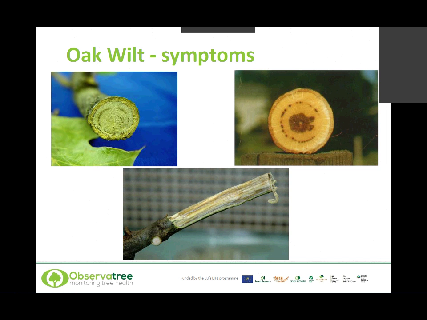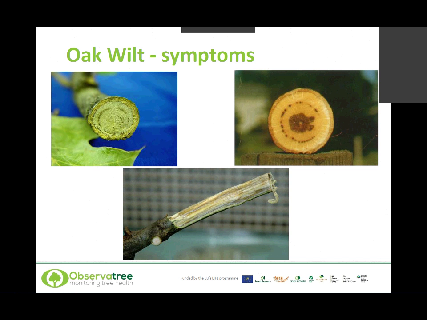dry days. But one of the things you may see with wilt pathogens, and not specific to oak wilt, but generally to quite a lot of wilt pathogens, is damage to the vascular tissue, as characterised by this brown discoloration, and you may be able to see there's a ring of brown in that vascular tissue. And that's a very characteristic thing. You'll very much see that in Dutch elm disease. It's a very good diagnostic feature.